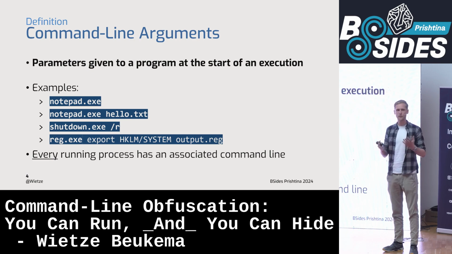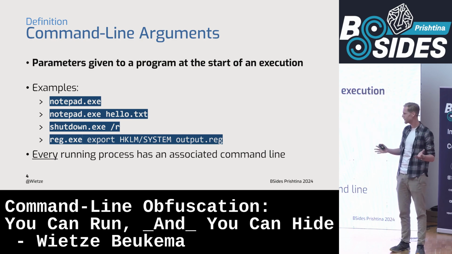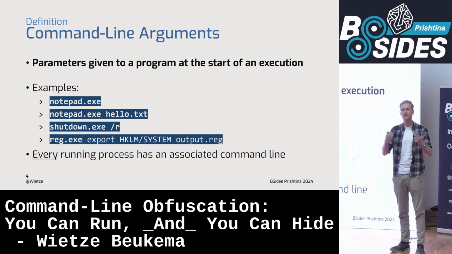On Windows, there are many more different ways in which command lines are used. You very often will see these command line switches with a / followed by one letter, multiple letters. So for example, shutdown /R. That tells the program shutdown to not only stop your computer, but also to restart it. So, as I was saying, initializing parameters that allow the program to change the flow. Now, my fourth example here is another example where you see that a command line can contain everything, right? So we see here reg.exe export, then we see a registry location, and then we see a file path. So these all have different functions, right?